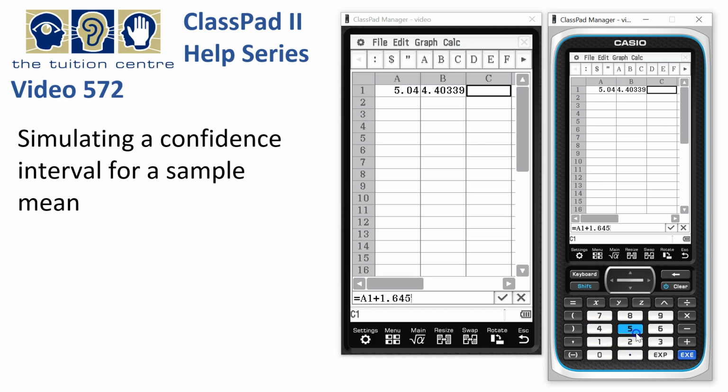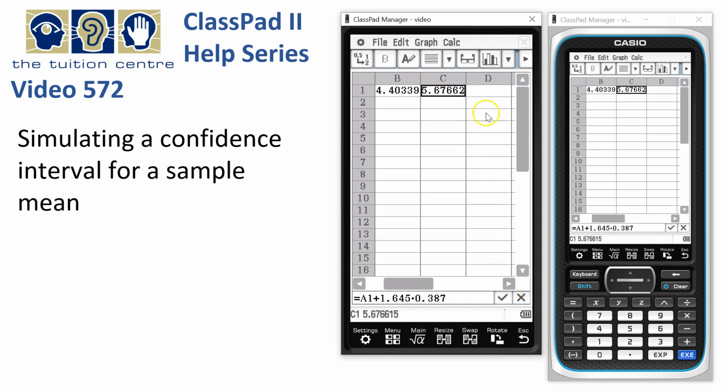Now you could set up a more complicated spreadsheet where you have different cells containing these values, but for the moment we'll keep things simple. We'll just type them in and manually change them if we want to maybe do a 95% confidence interval. So there's our upper limit. And then in the last cell over here, we want to just judge whether these two values contain the known population parameter.